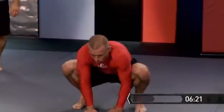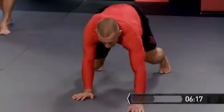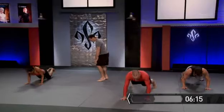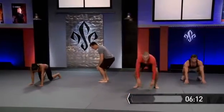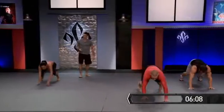Okay, now we're about halfway into it, guys, so 30 more seconds. And you'll notice as when they come back up into the standing position, we want to make sure our heels get on the ground before we stand up. And let's check out Victoria's form here.